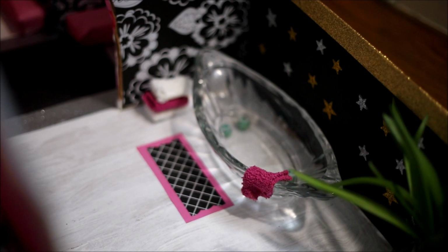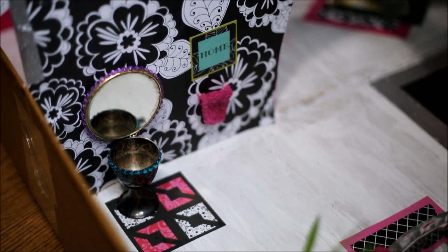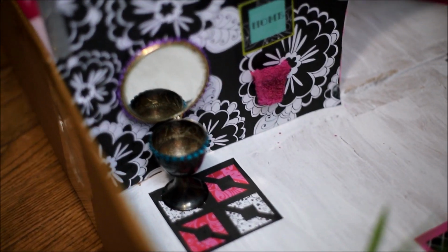The next room is her beautiful bathroom. There you can see her nice little bathtub with the towels and the rug and the nice little star wall behind it. Over here is the towel hanging on the wall and the sink and mirror, which is one of my favorites. Also, there's a little plant in the corner because everyone needs a plant in their bathroom. Finally, there's the pool room because she's spoiled and she's Belle Gucci. And so she has her nice little pool, the pink steps, her sparkly rug, and her towels to keep her dry.